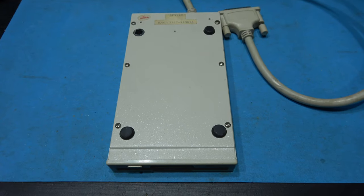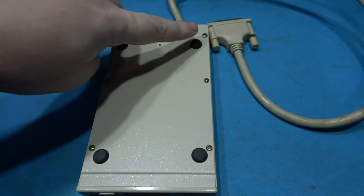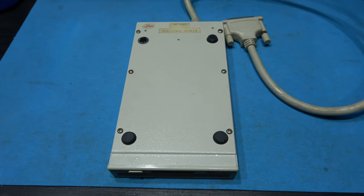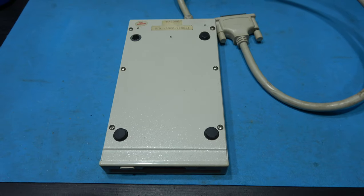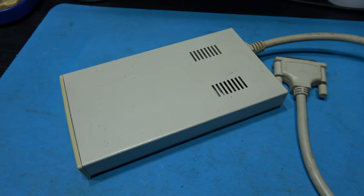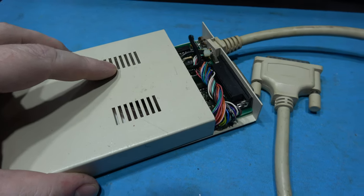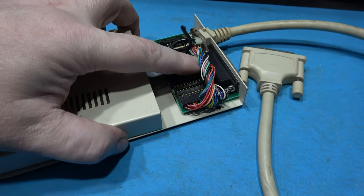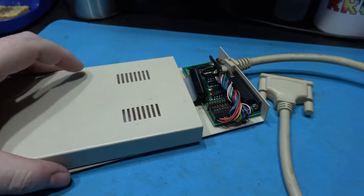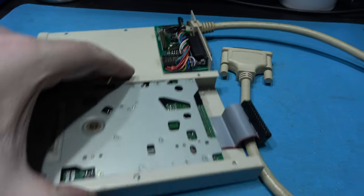Now to get into this external drive, it's actually very easy. There's just six screws I need to remove. There's one here, one here, one here, one here, one here, and the final one is here. Remove those screws and I should be able to slide the front of the top case off. So I've removed those six screws. What I want to do now is slide the top case forward. Now if I keep going, there we go, we should see the ribbon cable, and I can take out the drive and I should be able to lift the top with the drive out.